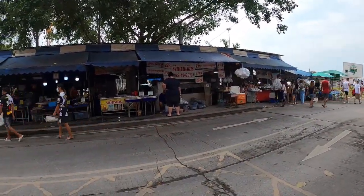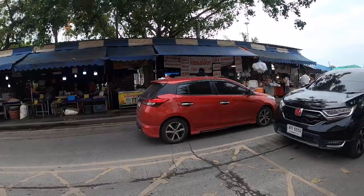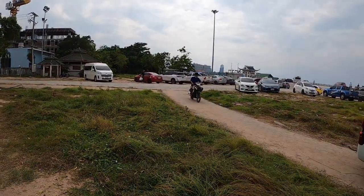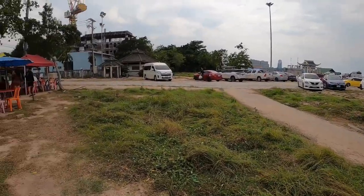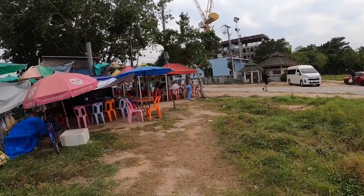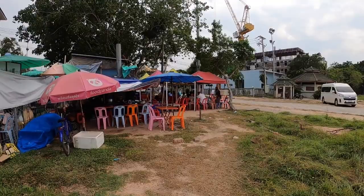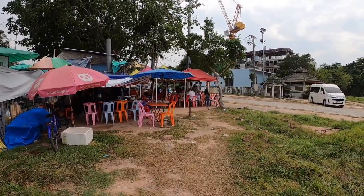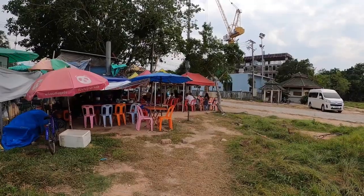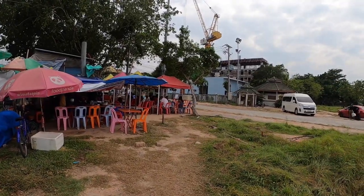Just across the road, you can take it to there, give it to them, and they will cook it for you. So you put it in there, very cheap, not expensive, and they will cook it for you. They've got rotary barbecues and all sorts of things in there. And then what you do is you walk around to the back of the cooking area, right behind it, and you come across this little part here where you can actually sit down, buy a nice cold beer, and bring your food to the table and thoroughly enjoy it. So the cheapest way to have a superb seafood meal here in Pattaya. Many people do it. I would strongly recommend it if you indeed like seafood. They've got everything in there, from lobsters right down to octopus and everything in between.